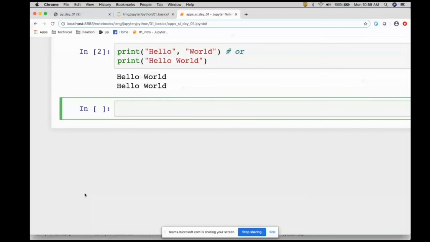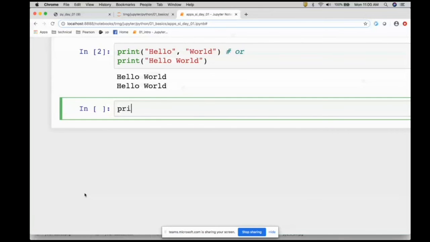Instead of a space, if you want something else as a separator, you can definitely do that. Instead of a new line, if you want something else, like an empty string or a space, you can do that as well. By default, it writes the content of the print to the screen, which is the standard output. You can write it to a file, which we will look at when we do file handling.